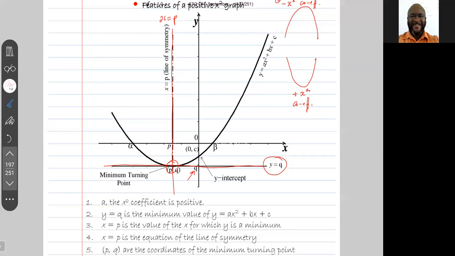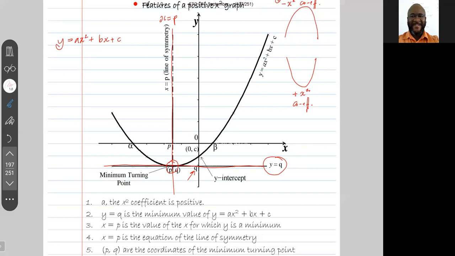All right, guys, remember, if I have this equation here, y is equal to ax squared plus bx plus c. When I put in different values of x, I'll get different values of y, don't I? But if I put in x is equal to P, that is when I will get the lowest value of y. So x is equal to P is the value of x at the point on the graph where y is a minimum. Guys, all of this, you will see the practicality of it in a couple minutes.